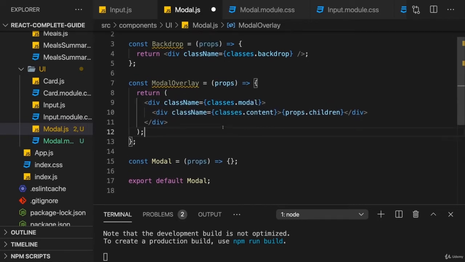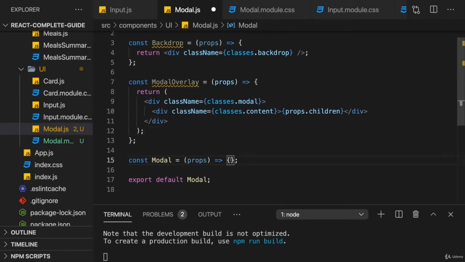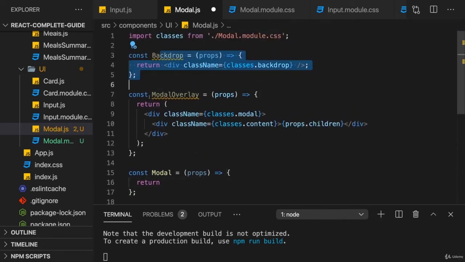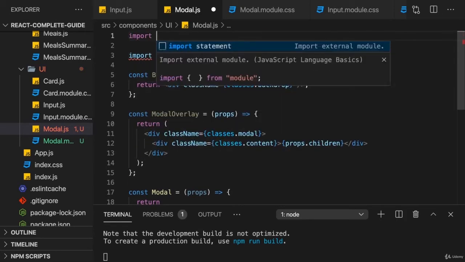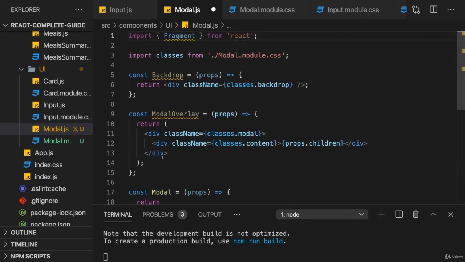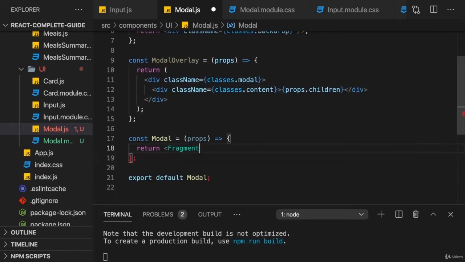So now we got these components. Now, here in the modal function, which is the main component which is being exported here, we now, of course, also need to return some markup. And there I want to have backdrop and overlay side by side. And for this, we'll need the fragment. So I'll import Fragment from React and then simply return Fragment.